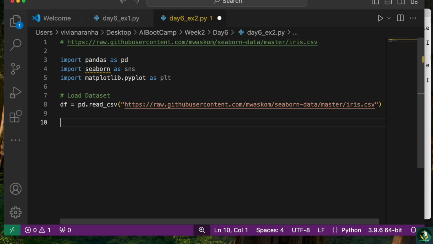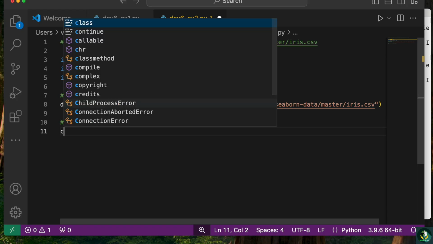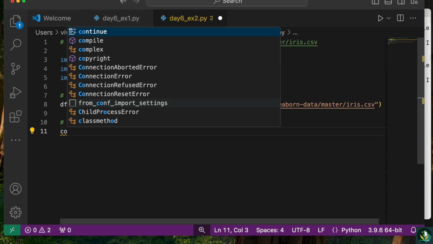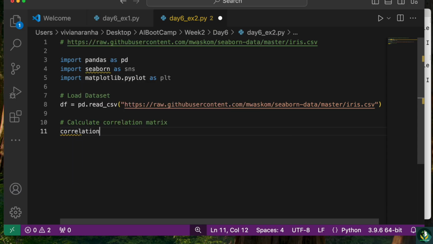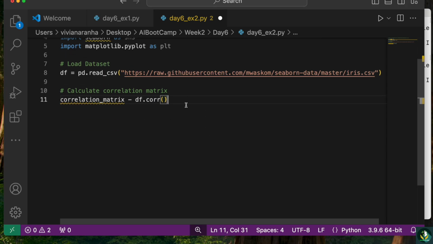Next, let's calculate the correlation matrix. To do that, I'm going to say correlation. This is just a variable, so it doesn't matter if there's a typo. Say df dot corr. That's the function that will give us the correlation matrix for the data that we have, which is the measurements of the petals.